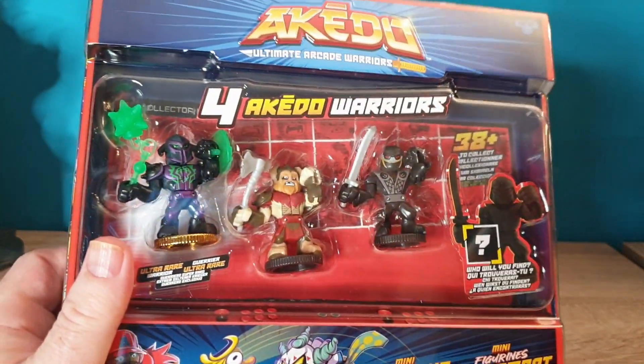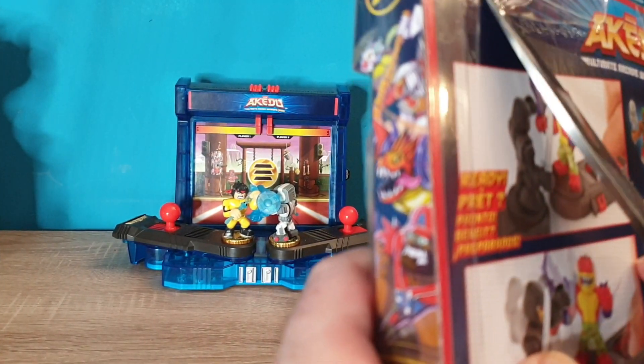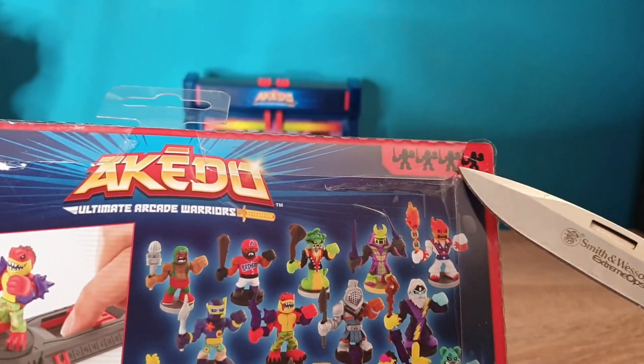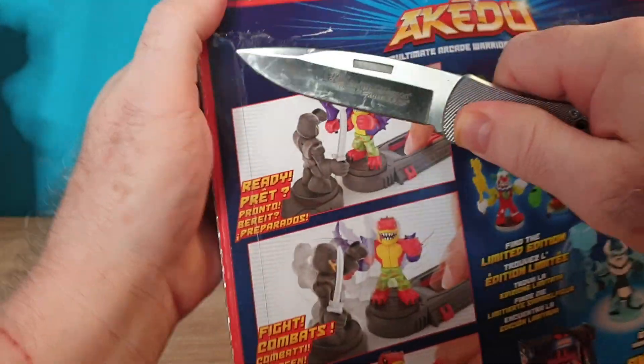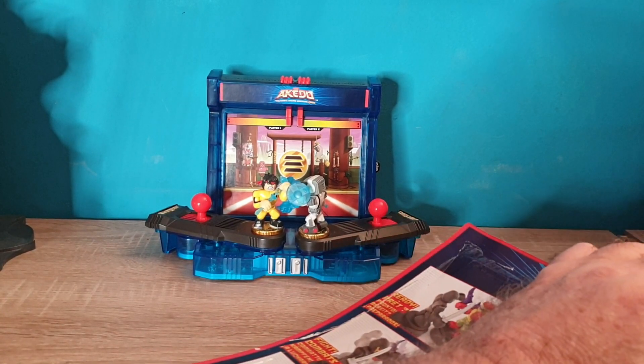So let's take a look at these and open them up, find out what the mystery piece is. I believe this was about 20 U.S. dollars. Again, these seem to be a little bit high for these types of figures. So let's see as we open up. This is what the package looks like — a basically attractive package. Let's see if we can open this up on the side here, and pop it open so you can see the actual figure down below. I'm not going to keep this box, I'm just going to cut it open.